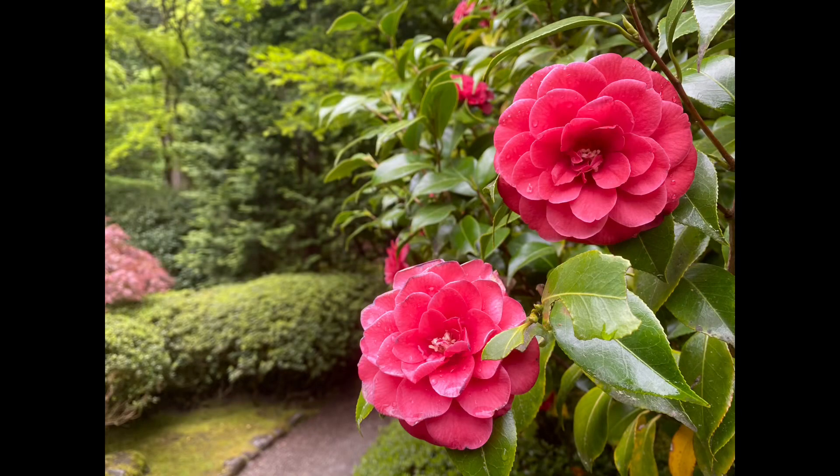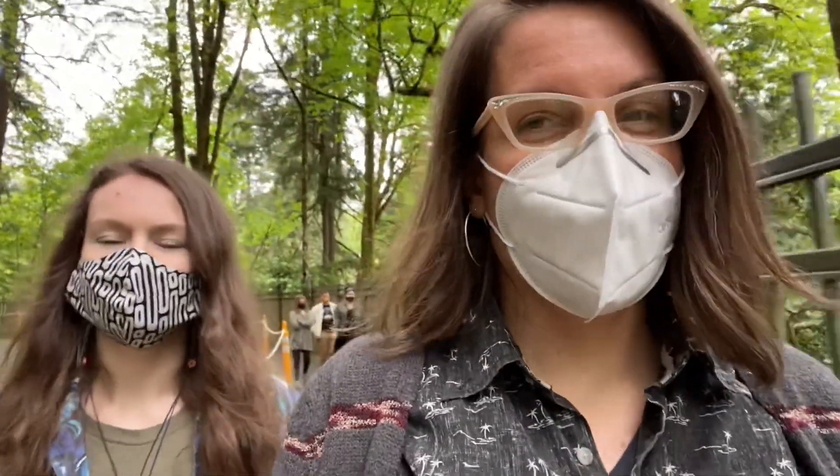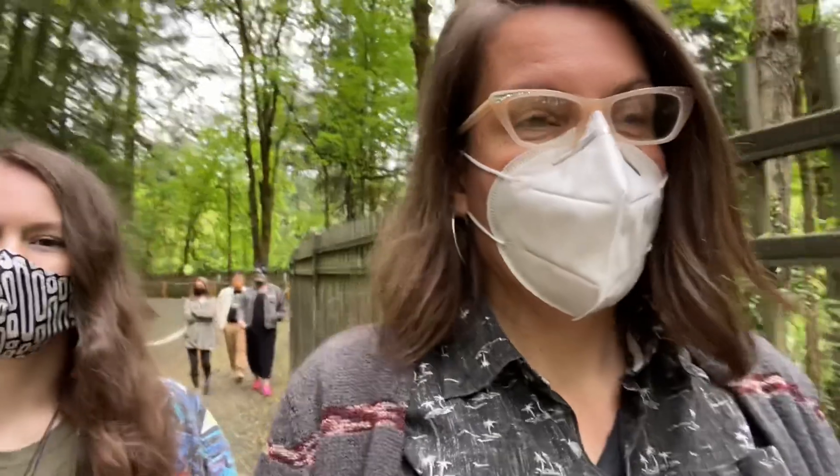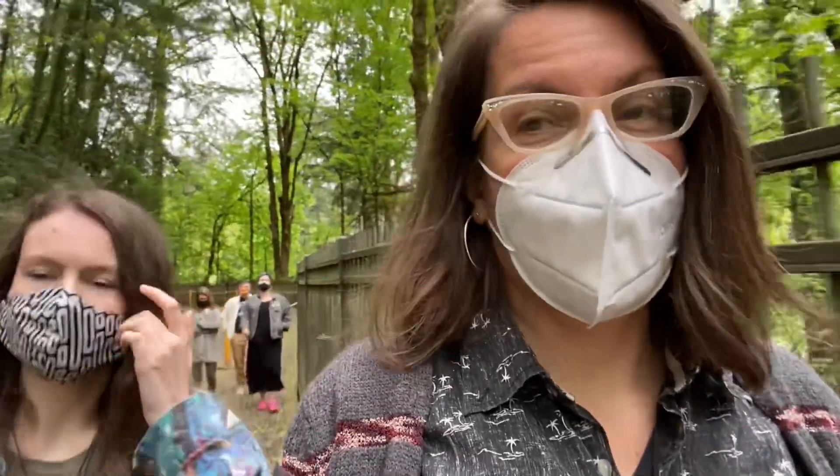Right now what we saw was a lot of camellias, and the Japanese maples are all leafed out. So thanks for coming along with us on our tour of the Portland Japanese Garden today. Maybe there are some elements you can use in your own garden at home, be it a cottage garden, a permaculture garden, or a Japanese-style garden. I know for me there were several things I put in my little notebook of design elements I would like to include in the future.